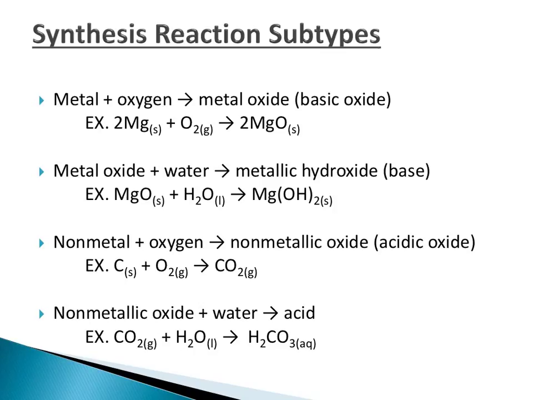And the exact same thing happens down here with the nonmetal. So when a nonmetal reacts with oxygen, as is the case here, we get a non-metallic oxide being formed, and it turns out that these non-metallic oxides are acidic, whereas I didn't mention before, but the metallic oxides are basic, and we'll explore that idea more in class.